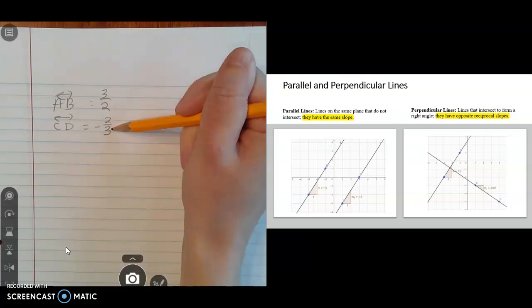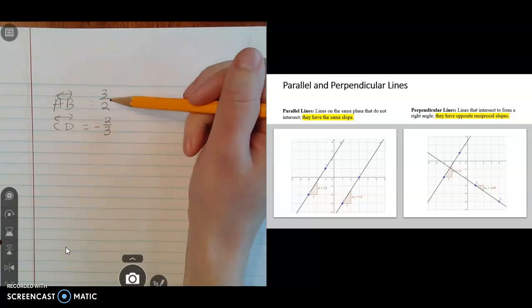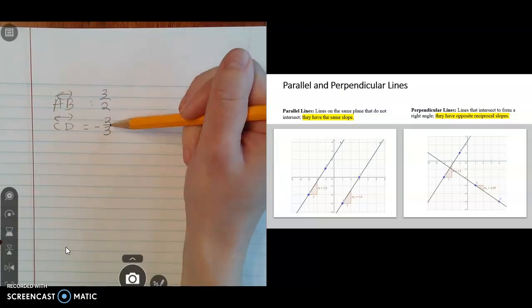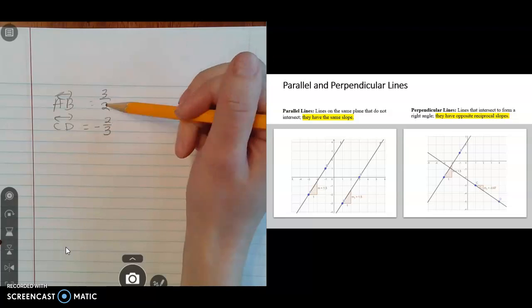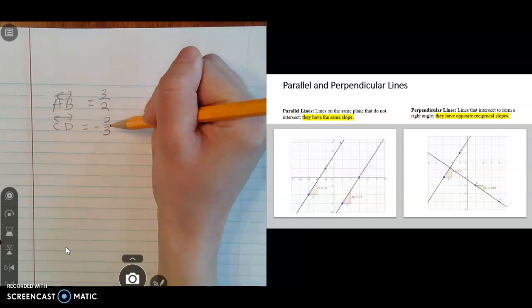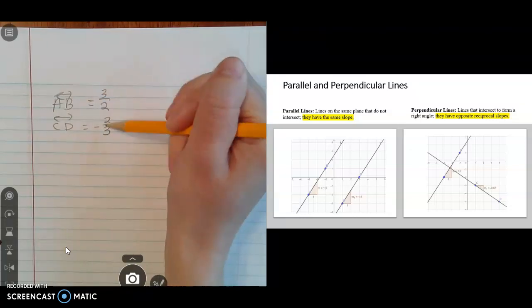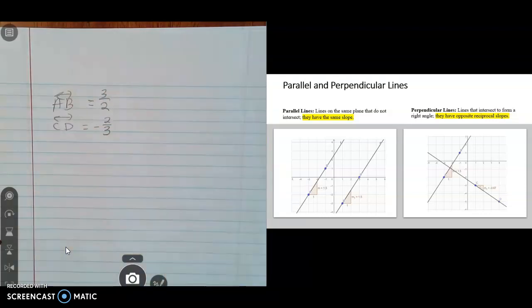That's the opposite part. And for reciprocals, it looks like you just switch the numerator and denominator around. Or if you want to think of it another way, if you multiply those slopes together, you'll get -1. Because the 3's will cancel, and the 2's will cancel, and you'll end up with 1/1. And it'll be negative because one's positive and one's negative. So that's what those look like.